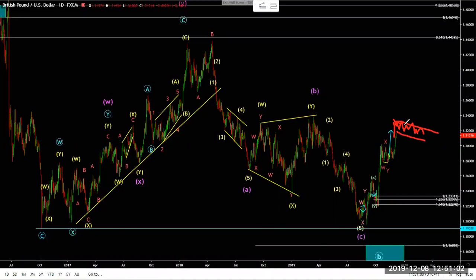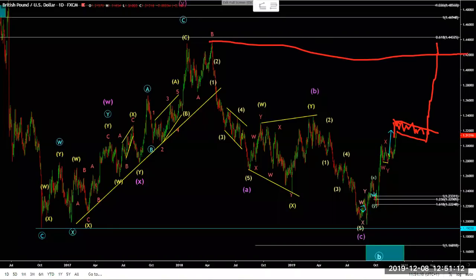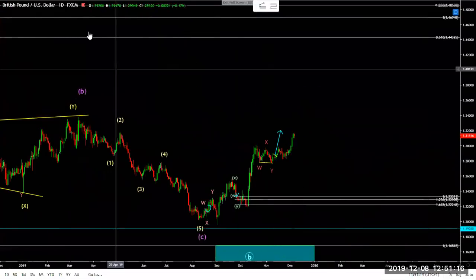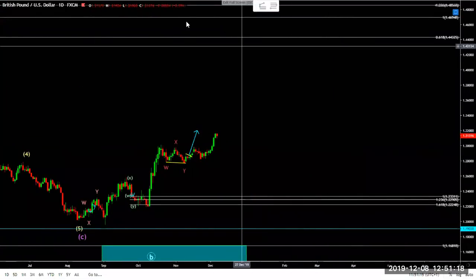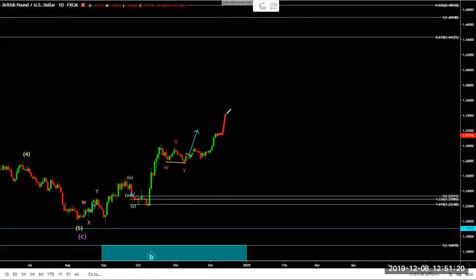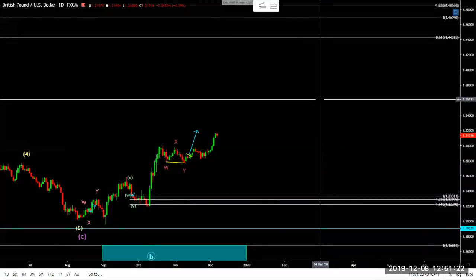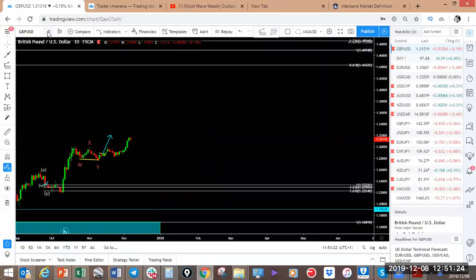Like I said, you can have a correction of 200, 250 pips, but you need to be able to forecast the end of that correction, and that is where our strategy and our indicator comes in. So that is what you're looking for. We're still looking for more upside on the daily. This is not coming down. It's just correcting here. It's still going to push higher. Let's go to the 4 hour.